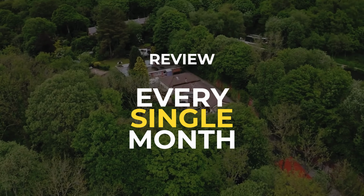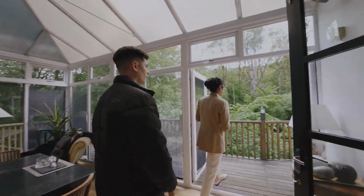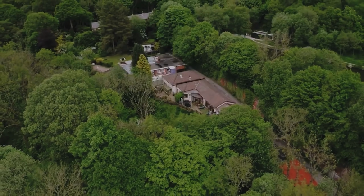And then after a couple of months, when you feel like you've got into the swing of it, review your budget every single month. Just before you get paid, just look back on the last month and see where your money has gone. Track it. Make sure if there's been any overspending, then you dial that back in for the next month. Keep reviewing, keep assessing, and never stop checking your budget.